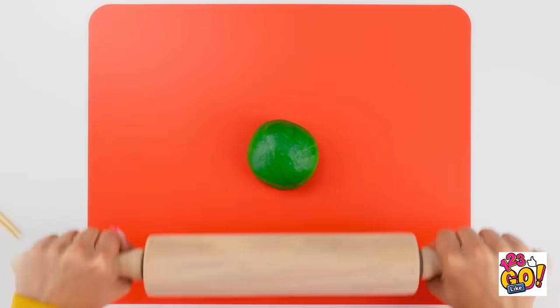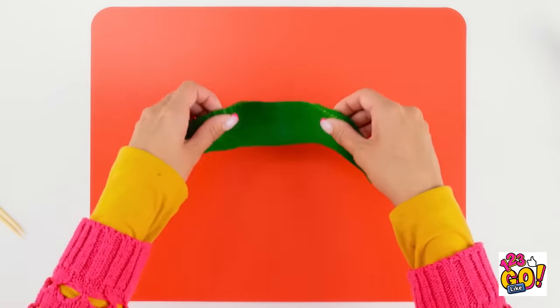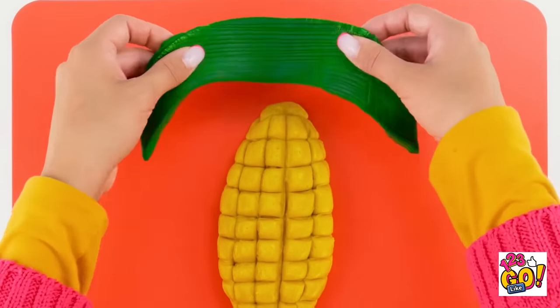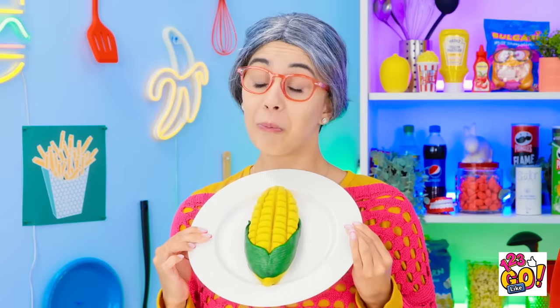Ta-da! Roll it out first, of course. Then lay it out here. And add in your yellow corn. Carefully place the green clay here. And smush it down with your fingers. There! Is that gorgeous or what? We did well, right? I love corn!